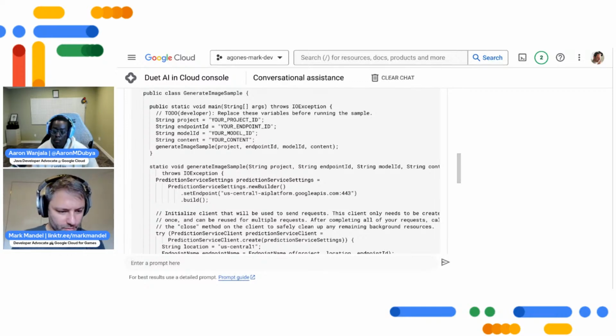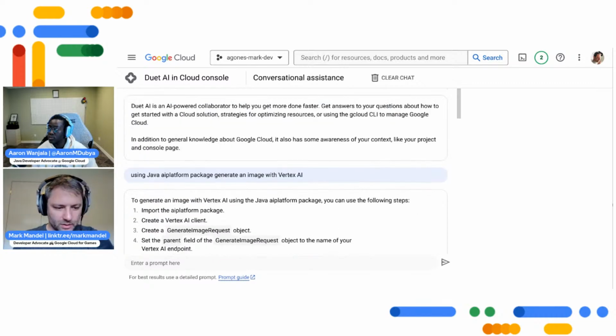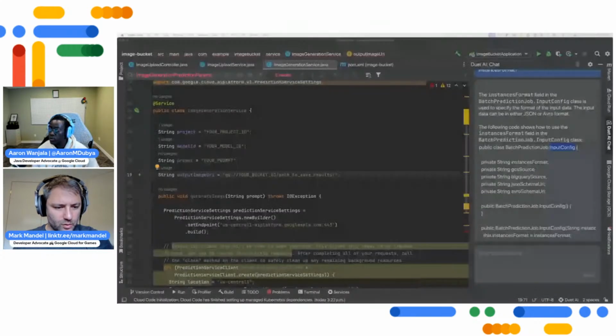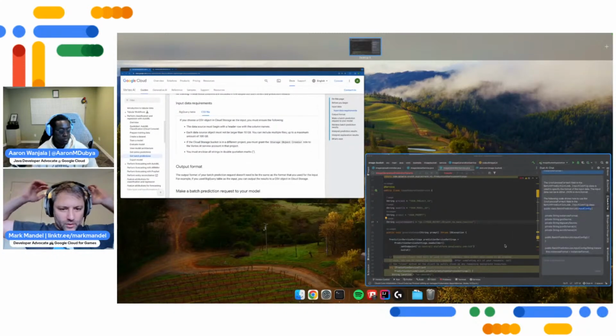All right. So what was the prompt you used? I put it in our private chat between the two of us. Okay, excellent. So I can throw it up on here. Using Java AI platform package, because we knew what the package was. We have the package, we have the builder, and we have the request object. Yep. We're simply looking for the format of the... All right, let's put you back on stage. Give that a shot.